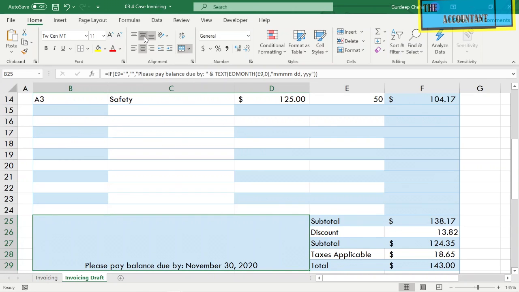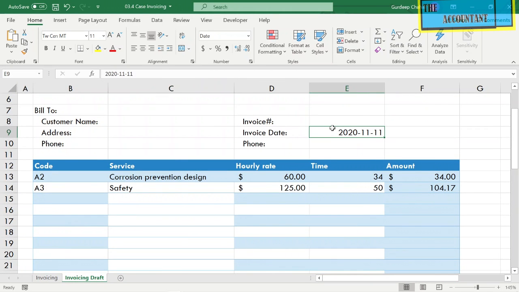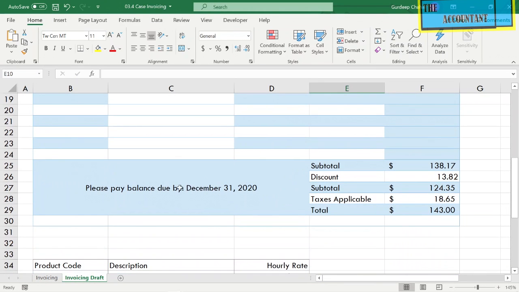So to make it look better, let's center it in the cell. And there we go. If we change this date to, let's say, 2020 12/11, it knows that it's December. It tells you the end of the month.